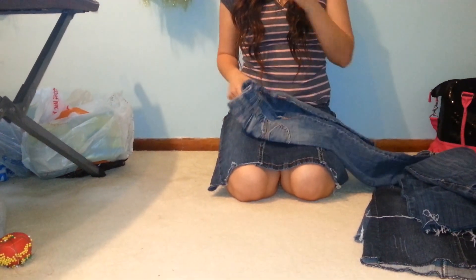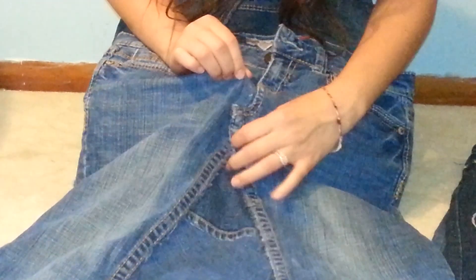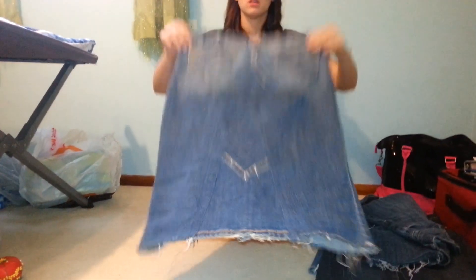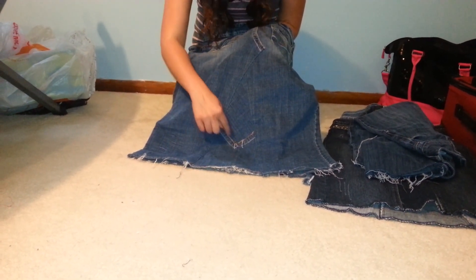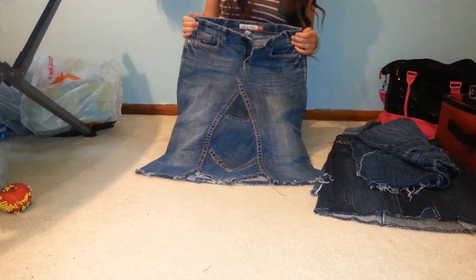My last one is totally different compared to the rest — I actually did a zigzag panel. This is an Eric Oslo brand. This one I'm starting to tear because I need to make sure you do it well. I've been wearing this one a lot lately — once you wear it a lot, you can re-sew it and it's no big deal. On this one I did one piece across and did the V thing, so it's totally different. For the back I did the V, but I ran out of material, so I cut off two separate pieces at the end of the jeans just for the style and sewed them in because I needed a little extra something. You can do anything with the middle as long as you like it — it's your creation, nobody else's. Have fun!